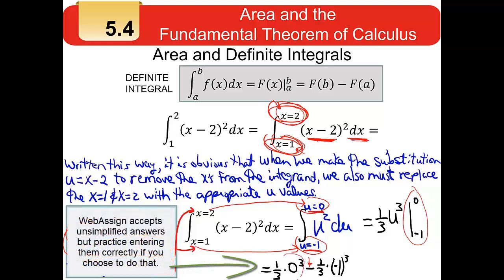Of course, 0 times anything is 0. 0 cubed is 0. Everything zeroes out in the first term. So all you're left with is this second part. Now the second part, when you cube a minus 1, you get minus 1, and you get minus a minus, so that turns into eventually a plus. And the answer is 1/3. That's a definite integral where you need to do it by substitution.